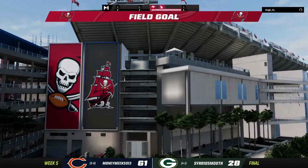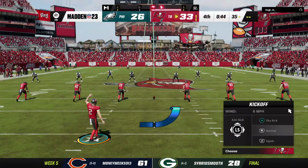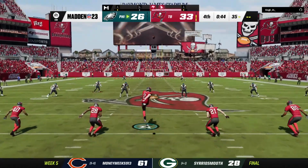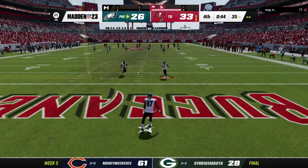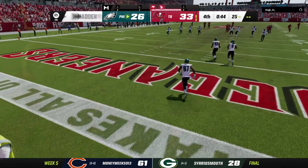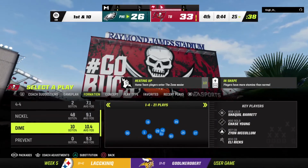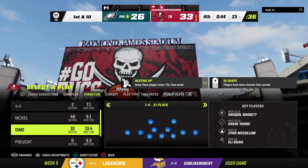But from a defensive perspective, though, I think maybe they're saying, hey, we did what we needed to do and kept this a one-score game. Yeah, without a doubt, because they were able to bleed some time off the clock, right? Put themselves in a good position, but it's not out of reach yet, okay? Being able to hold them to a field goal means that they do have a chance to come back and win this game.